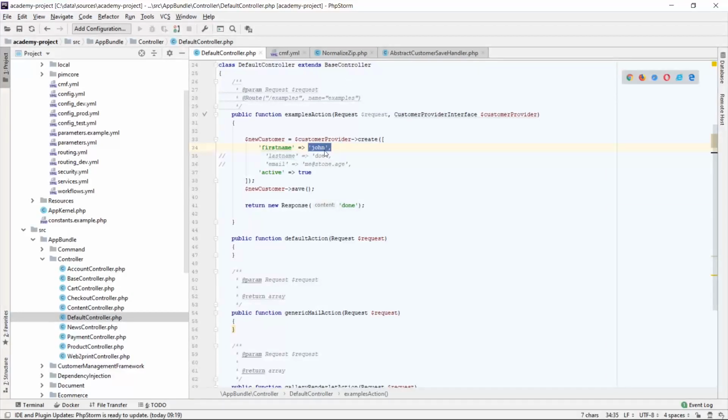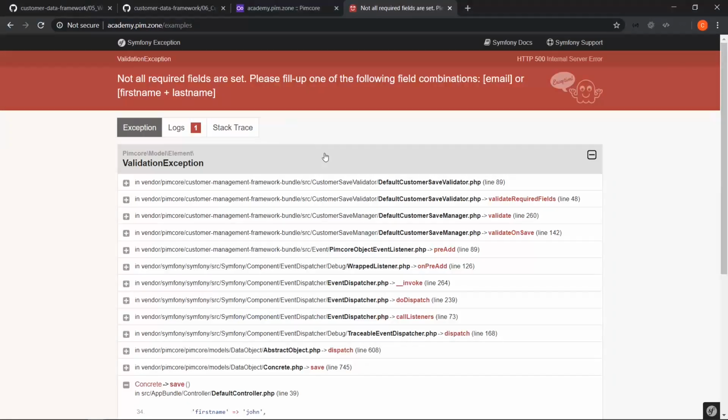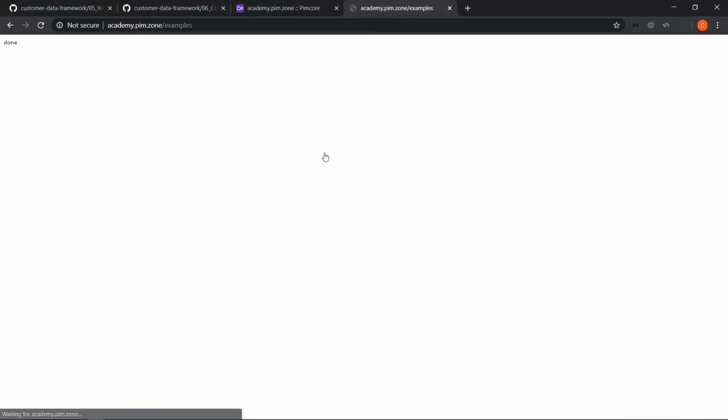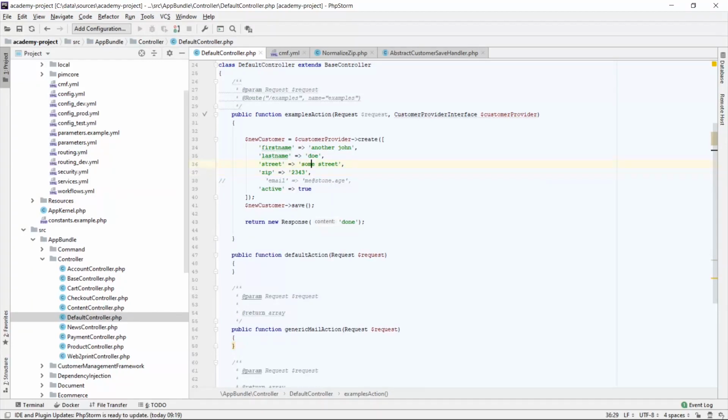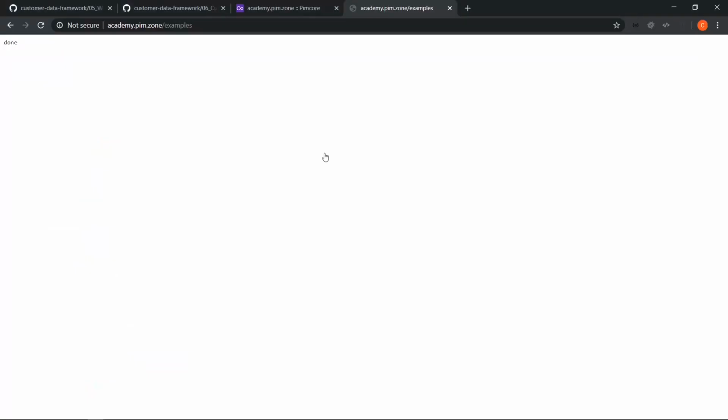So when we go back and, for example, now also set the last name, we should be able to save the customer again. Now let's create another customer, maybe another John Doe, and set now also street and zip code to the customer and create it one time.